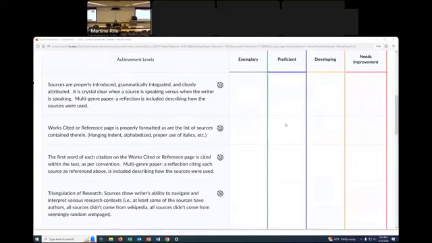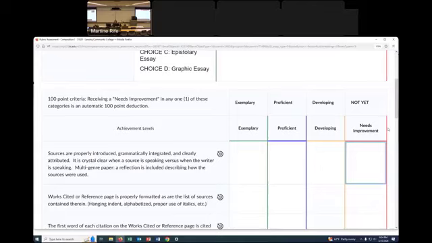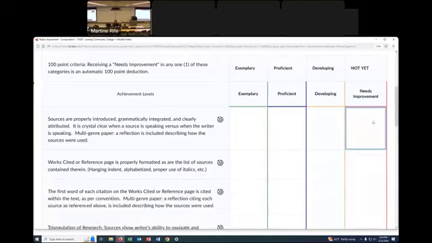Okay. So to get needs improvement, a person would turn in a paper that basically just doesn't meet the basic assignment requirements. I don't have a lot of students do that, but every semester, across 4 classes, I'll have maybe 4 papers, maybe 1 paper per class, that will not have any sources at all. So that can't be a passing paper for this assignment.